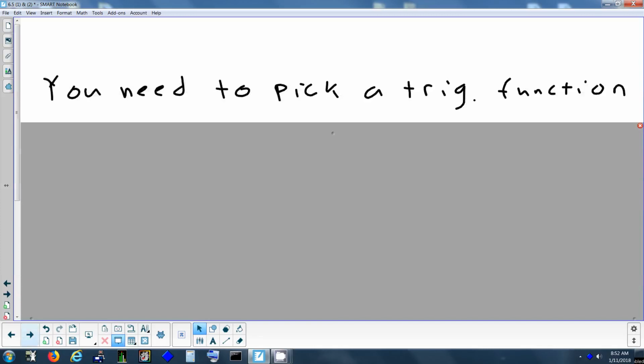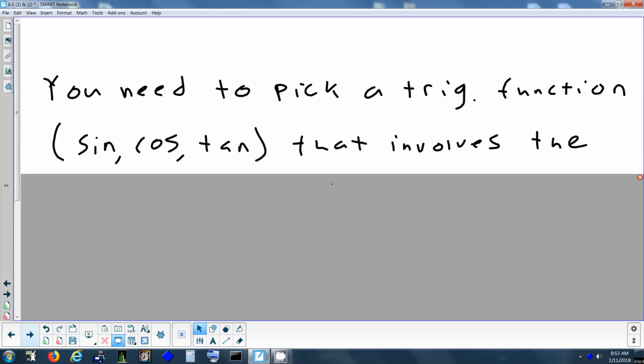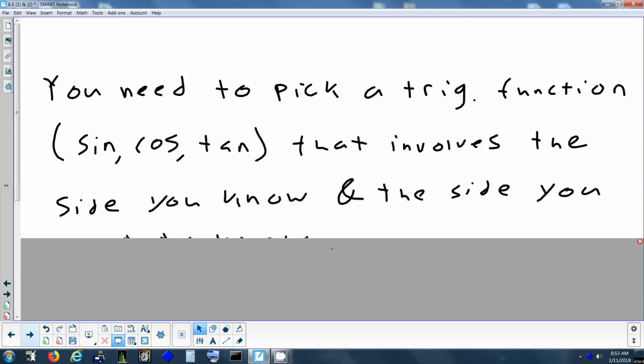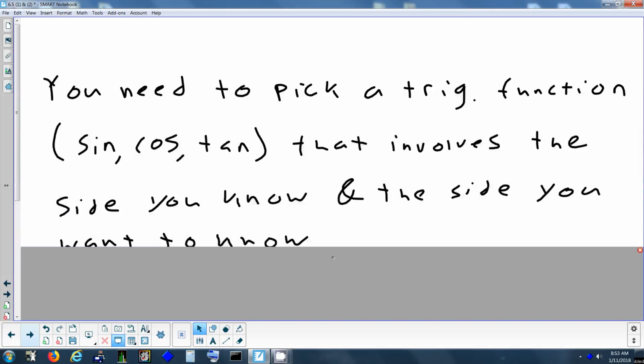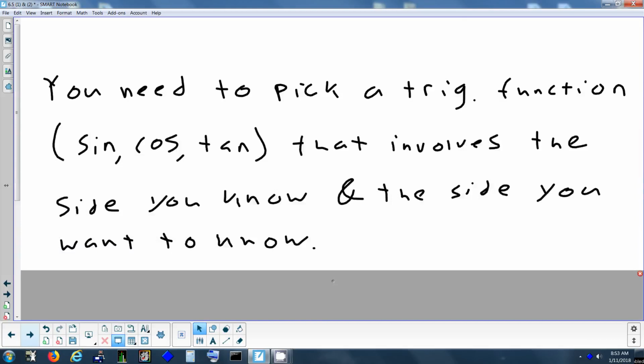So how would you know which trig function to use in the problem? Well, the way you figure it out is from the perspective of the angle you're trying to find. You're going to know one of the sides, and then the other side you're not going to know. So you have to figure out the names of those 2 sides. You have to figure out the name of the side that they're giving to you. Is it opposite, adjacent, or hypotenuse? And then figure out the name of the side you want to know. Is that opposite, adjacent, or hypotenuse? Once you figure out those 2 names, there's only going to be 1 trig function that would work.